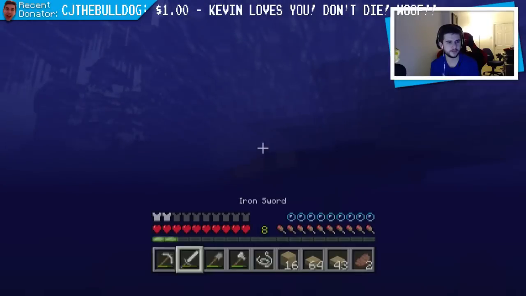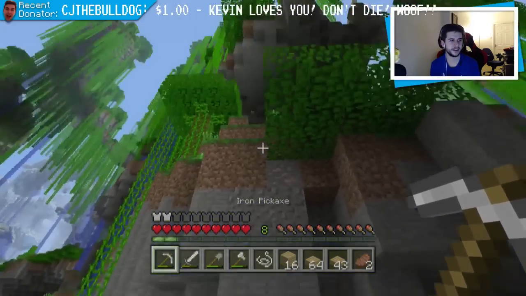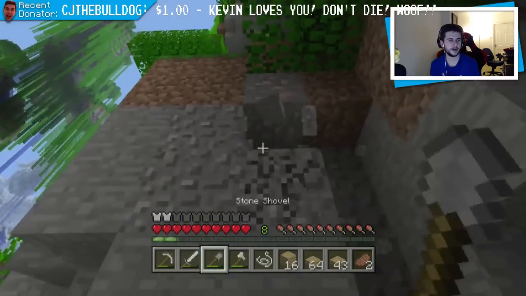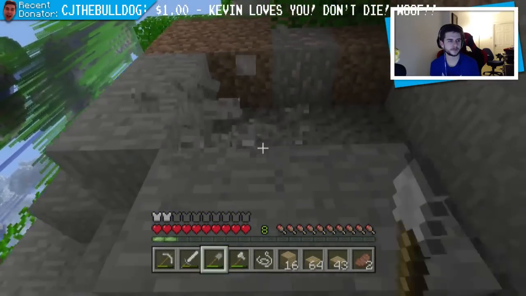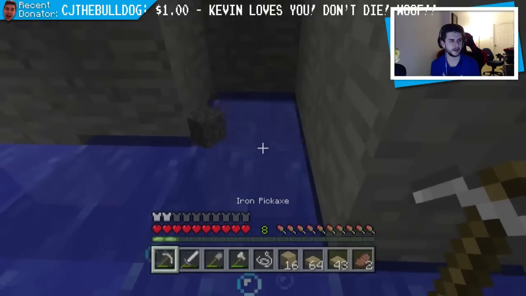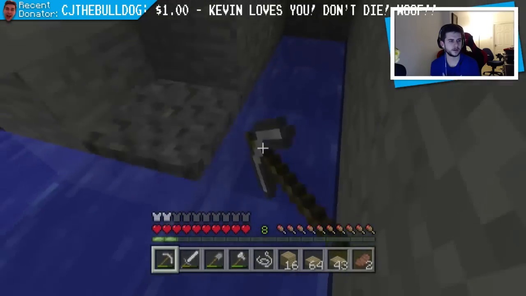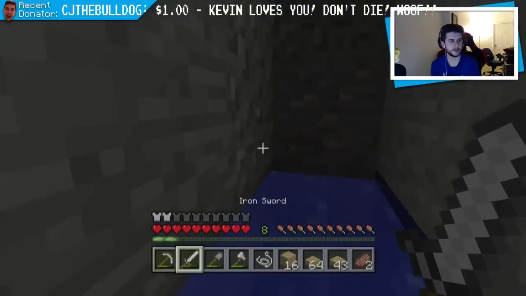So beautiful. All right, we're gonna try and find some iron. I don't know why that's just so satisfying. It just definitely is. All right, here we go. This is what I'm talking about. We need iron for days. Can we get up here? Nope. What about this one? And this one? Nope. Ooh, we found some iron. Jackpot.